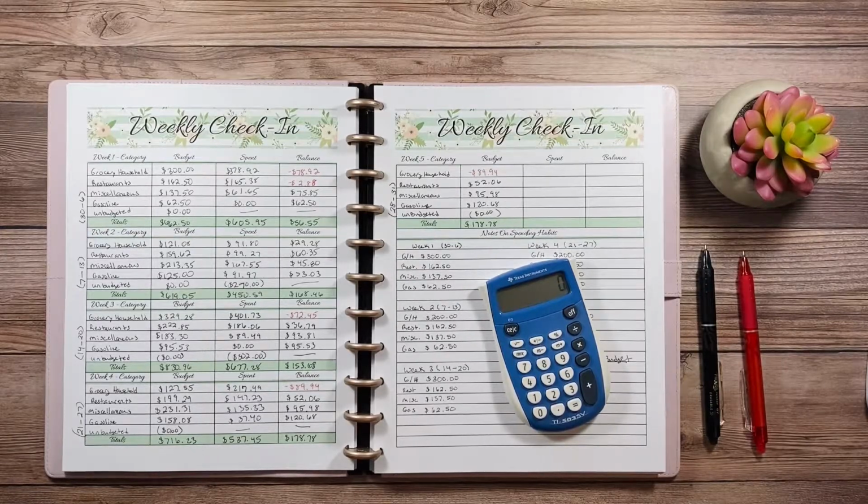I'm excited to be here today because I am excited to close the books on May. So I will be doing my weekly check-in and I will be closing Paycheck 3, which was very short. It was only 4 days. And I'll be doing all the things to finish out May and roll over into June and just get that closed in the books. If this is the kind of content you're interested in, stick around and I will be right back.